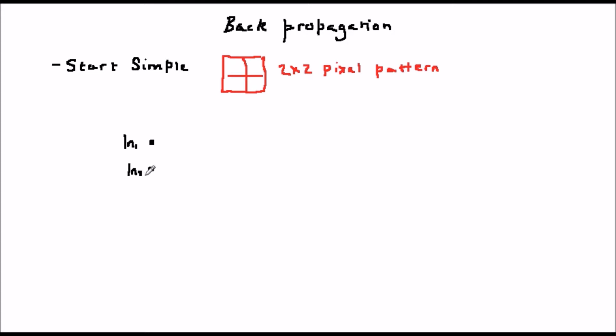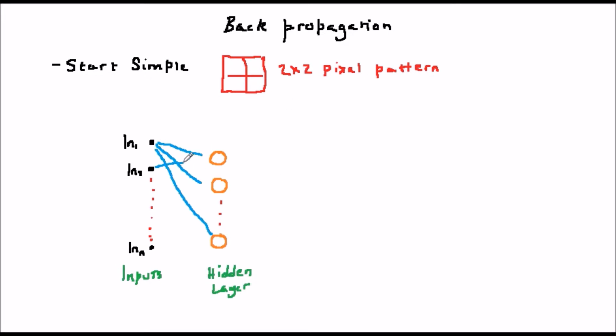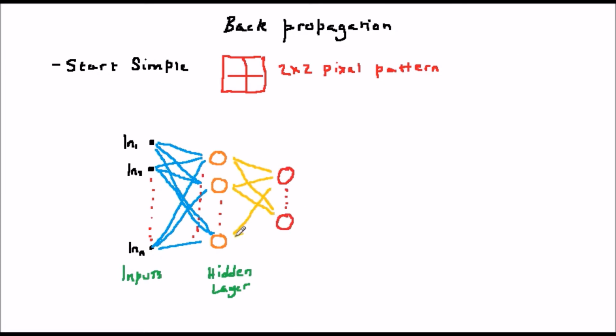Once you've tried this successfully and ironed out all the problems, then it's time to move upwards to more complex networks. The algorithm I'm going to cover in the next few videos is back propagation, which you might remember is the most popular learning algorithm. But first, we must set up a suitable network for the problem at hand. The structure of this is shown on a diagram on the screen.